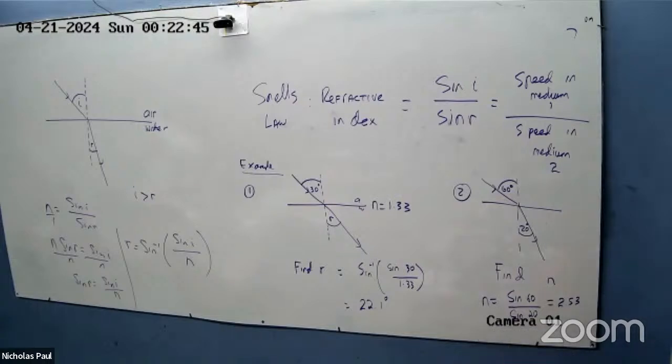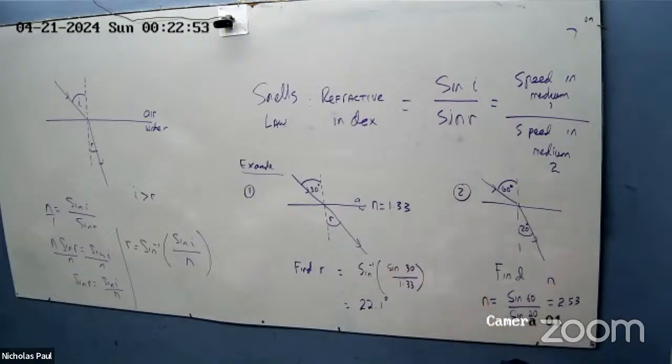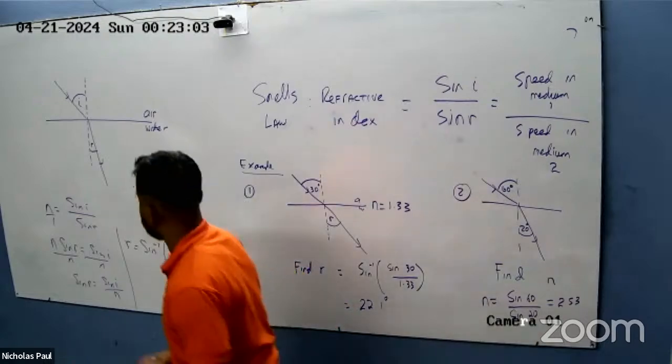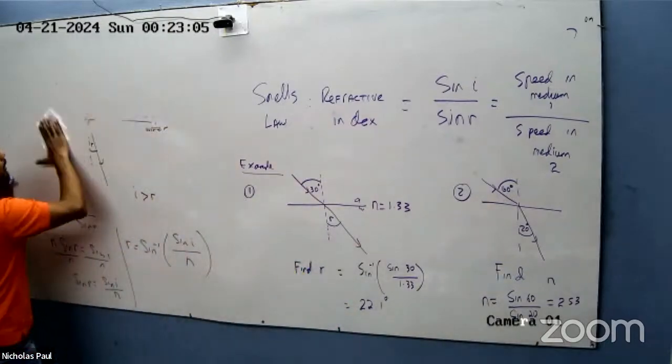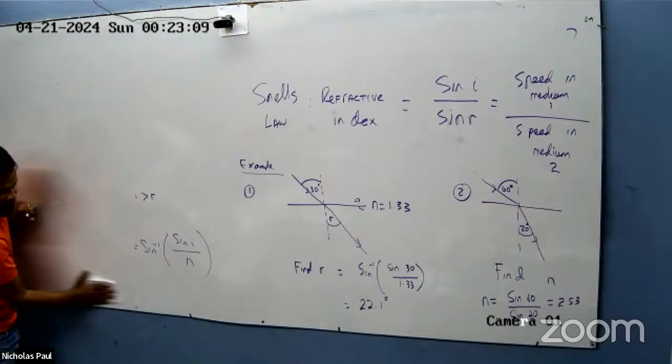So here's what we need now. We need an experiment to prove this. We want to prove that relationship, that sine i over sine r is really correct. There is an experiment called the glass block experiment that they use. I will start it here and you will finish it for homework.